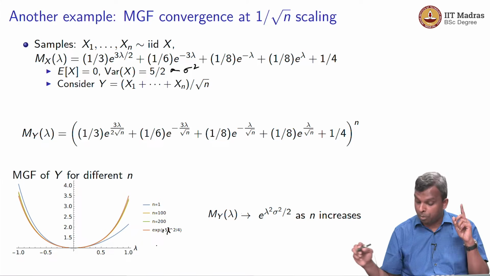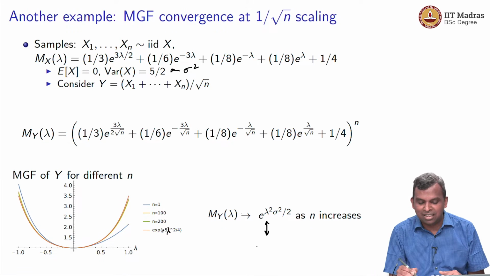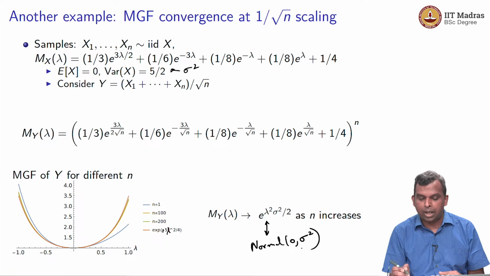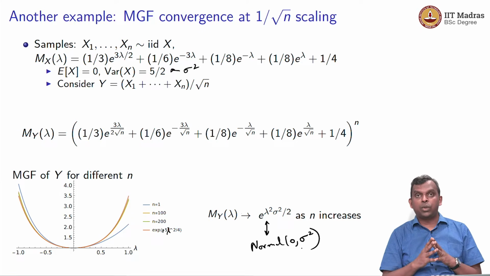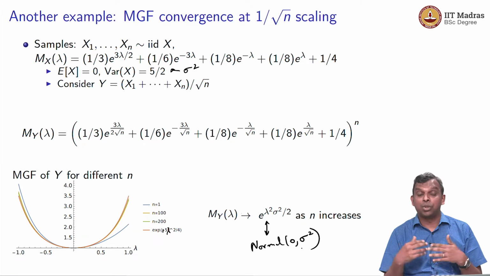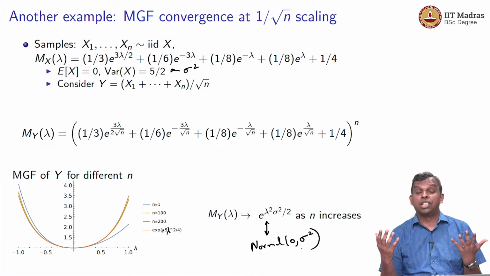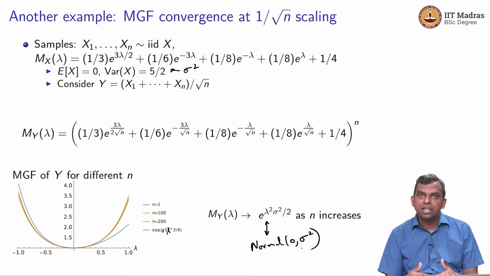and from our formula, the formula that we mugged up, right, you remember I asked you to mug up something by heart, this is the MGF of normal 0, sigma squared. Look at that amazing little result. What did we do? We went from n to root n, okay, instead of dividing by n, we divided by root n, and the distribution in some sense converges to a normal distribution, and it doesn't seem to matter what the initial distribution is. Whatever the initial distribution is, it seems to be converging to normal.